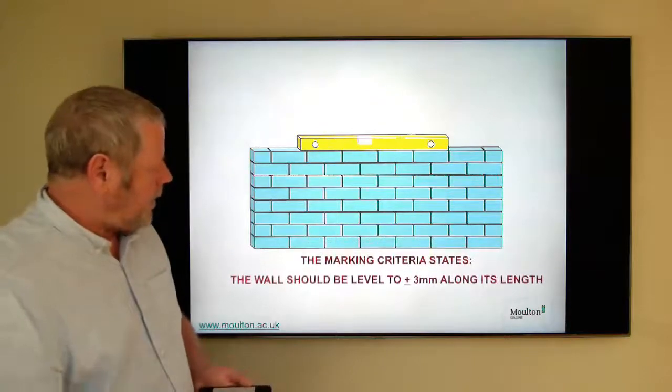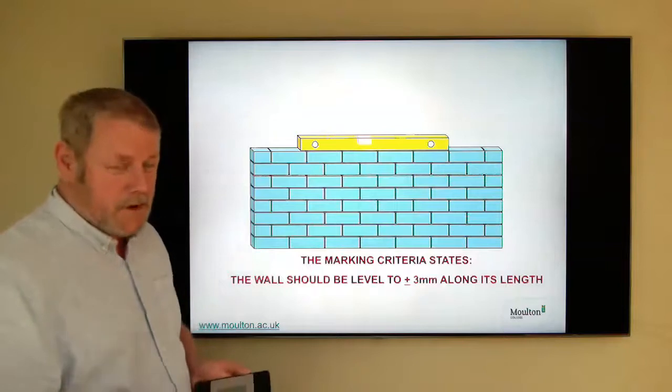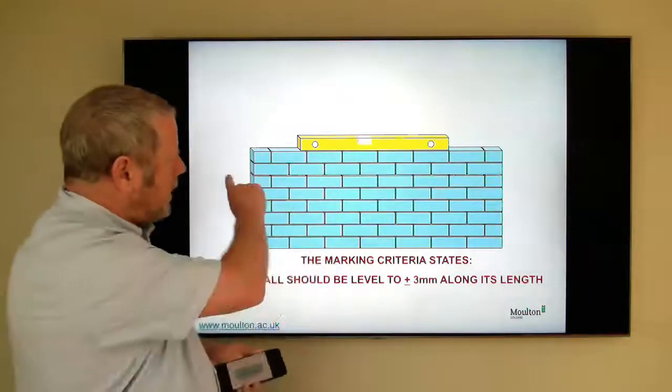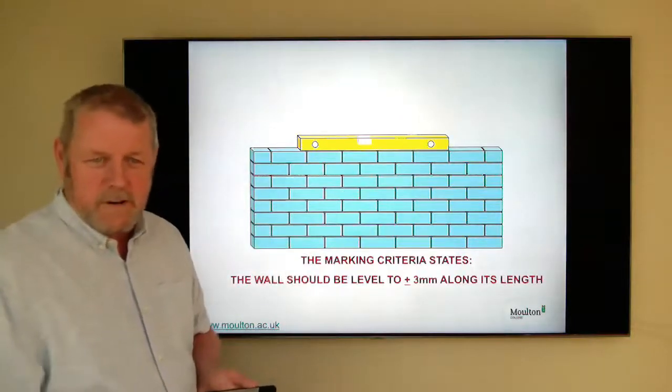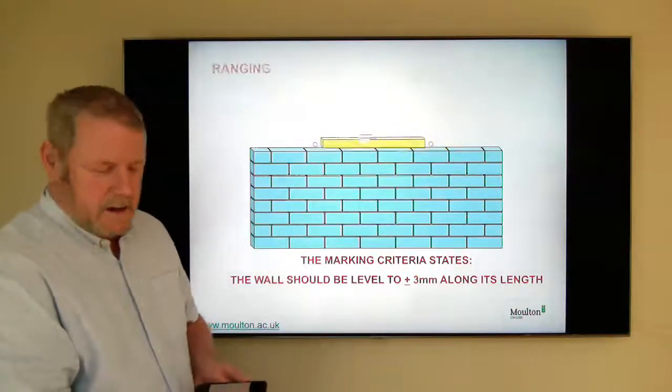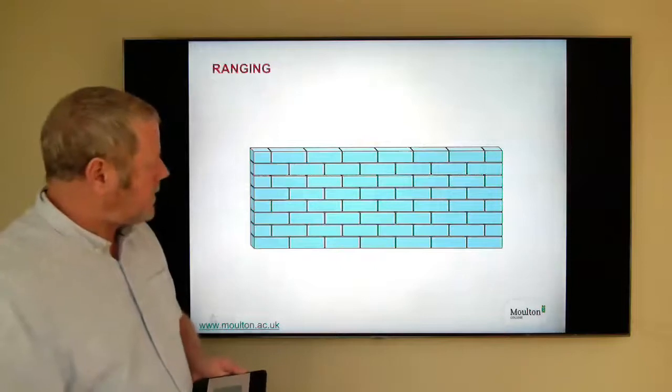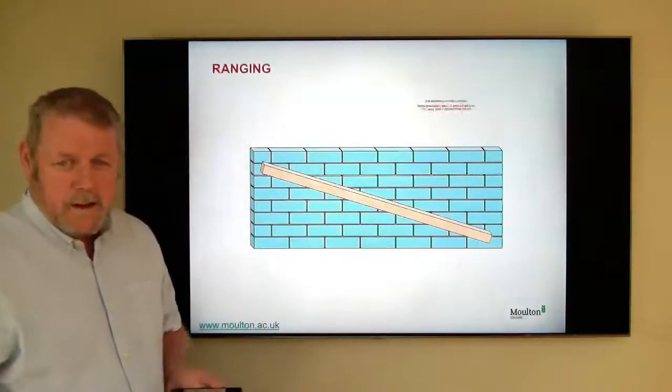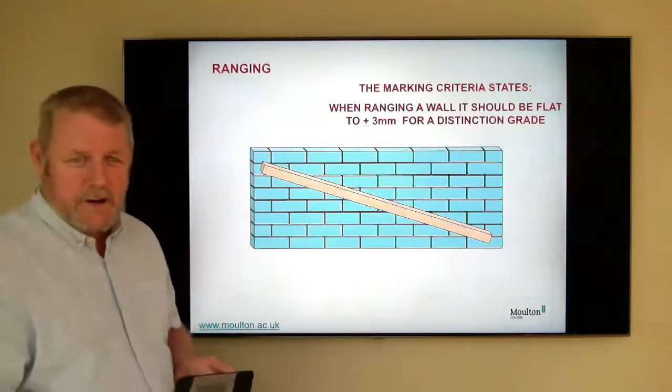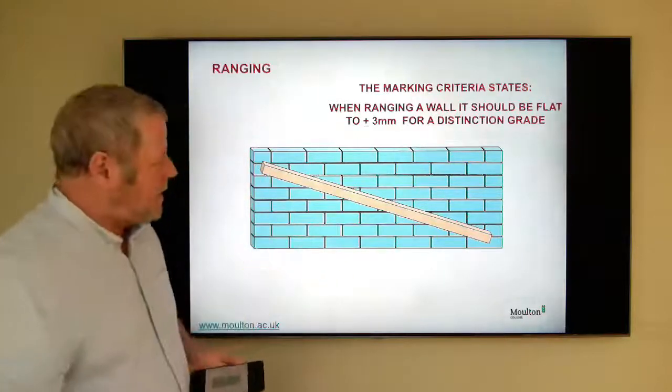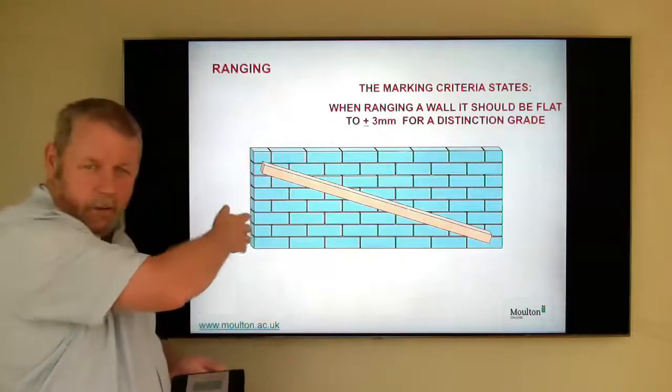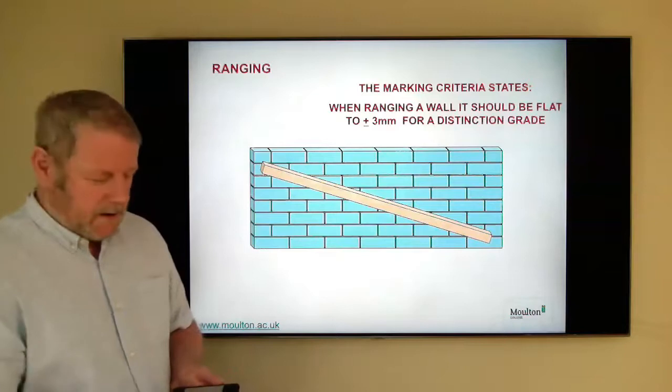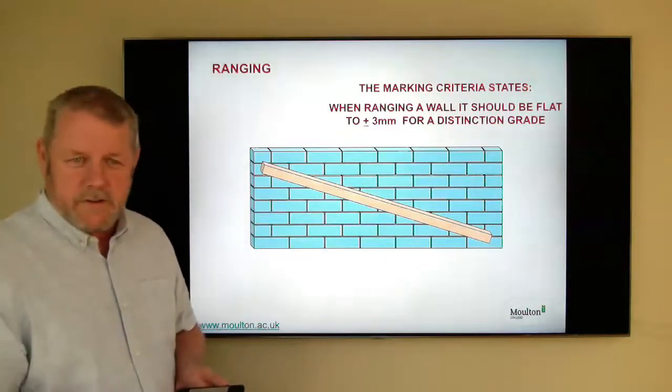We're then going to check for level and much the same, you'll see a common thing three millimetres comes to the fore. On one or two of the jobs as you move through to level two, the tolerance drops down to two millimetres. But start off with this is where we're sitting at three millimetre mark. And you can see along the length of the wall, we have a plus or minus three millimetres in order for a distinction to be achieved. And then finally, we place a long straight edge diagonally across the face plane. That's called ranging. Where we check in for the flatness of a wall. And you'll have got the gist by now plus or minus three millimetres to make sure that wall is not concave or convex. And it's nice and flat. If you keep the corners, the coins, nice and plumb and you lay straight to a line, then the ranging takes care of itself. So they're the sorts of things that you'll have to achieve in order to reach those higher grades. This is what we would have been sharing with you and we've been at college for some of those days prior to you starting in September.